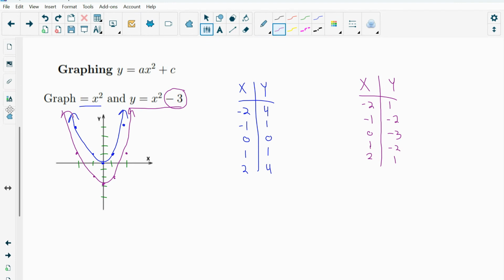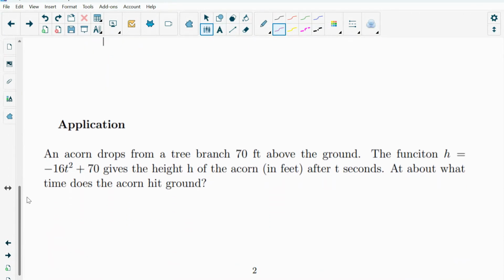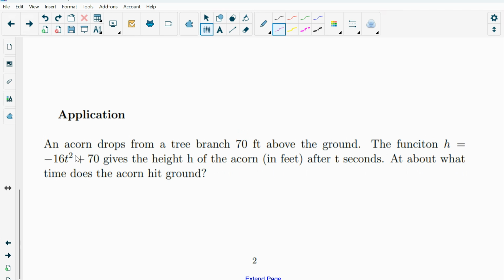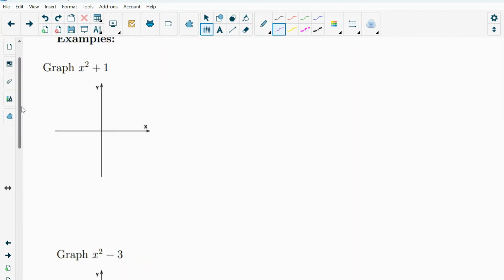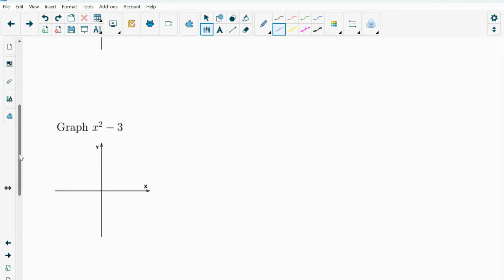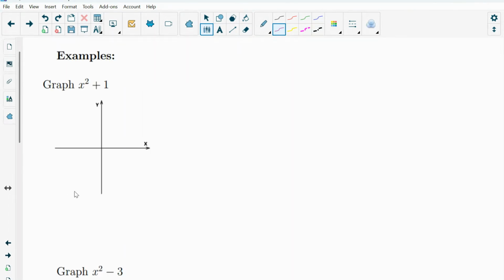Okay, so I think we're going to call this one there. We will save this application problem for class. Please write it down now. That'll save us a lot of time when we get to class. I also have a couple more graphs on the second page that we will be sure to go over together in class. All right, thanks for watching.